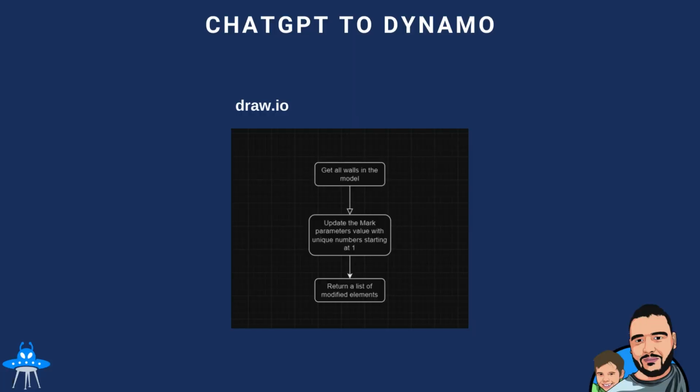Hey everybody, so we're going to look at ChatGPT to Dynamo, and this is pretty exciting, I think, because they just released some functionality to where you can upload images to ChatGPT. And I came up with an idea to do a recording where I talked about using Draw.io and using the text of Draw.io, so like the actual file format text. And then I also looked at testing stuff with Dynamo as well.